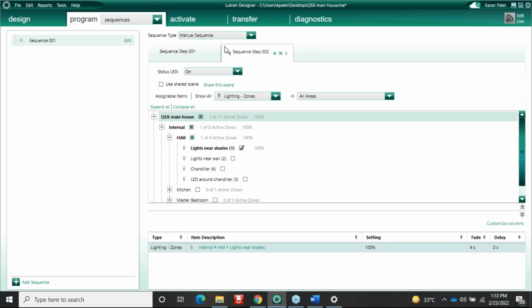Typically I use a manual sequence like this. Say the client has only a 2 button keypad, and he wants 4 scenes. On the first button I set manual sequence number 1: scene number 1, press it again, scene number 2, press it again, scene number 3. So 3 scenes on button number 1 and 3 scenes on button number 2; with a 2 button keypad, I get 6 scenes. In a manual sequence, every time you go to the next step, you have to press the button again. That is the use of automatic sequence and manual sequence.